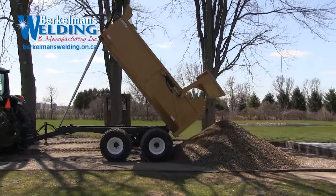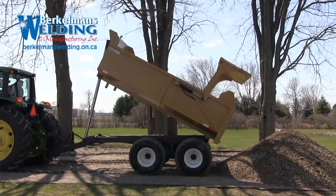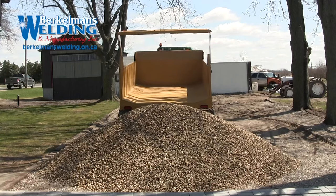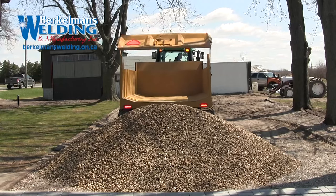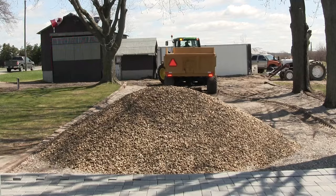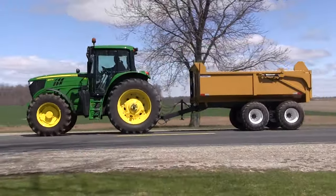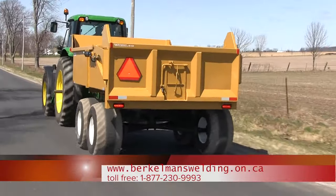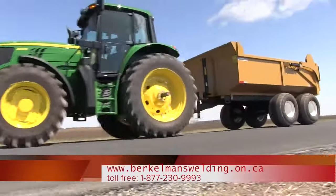Feet from ground to top in the dump position. Trailers are chemically washed, automotive grade metal treatment and primer. Berkelmans Welding, manufacturing trailers for over 30 years.